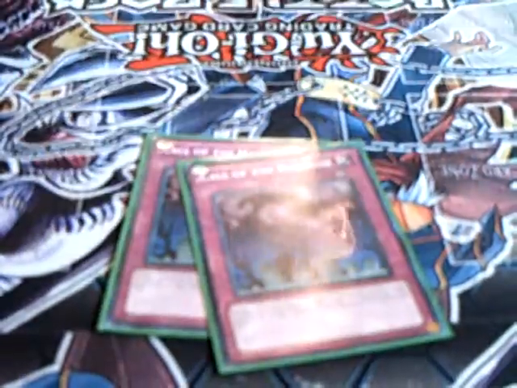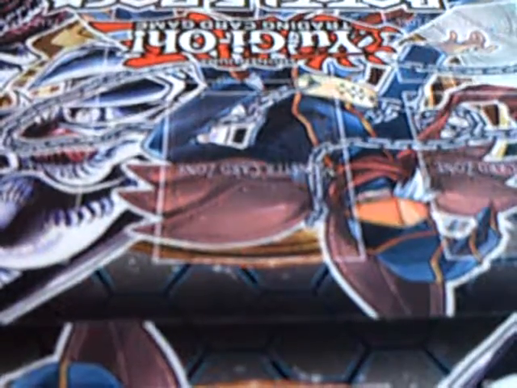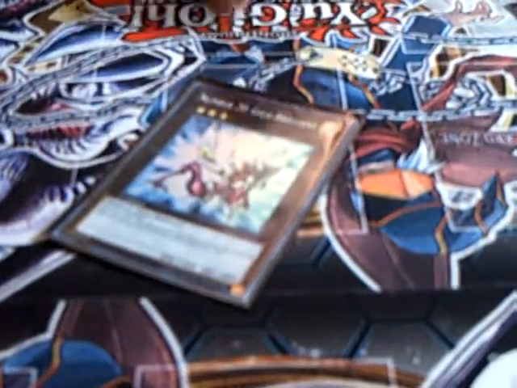2 Torrential Tribute, 2 Call of the Haunted, and 1 Solemn Judgment. That's it for the main deck. It's a perfect 40 cards. For the extra deck, I ran a Token, some Tempo, 1 Giga Brilliant for the OTK, 1 Granosaurus just for the extra burn.